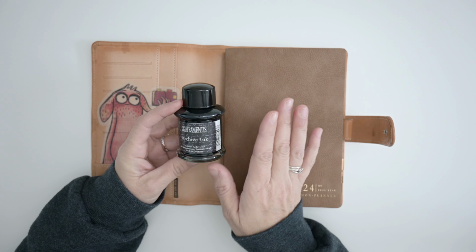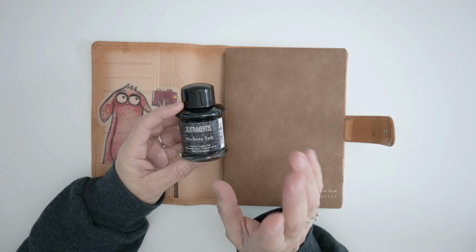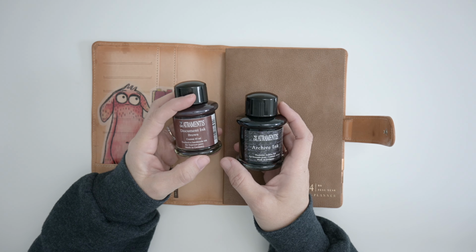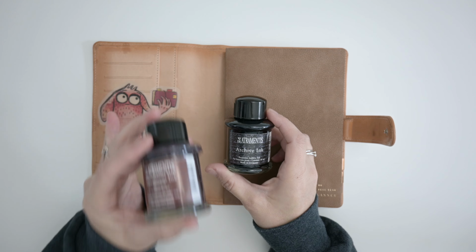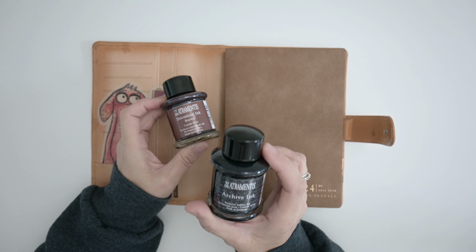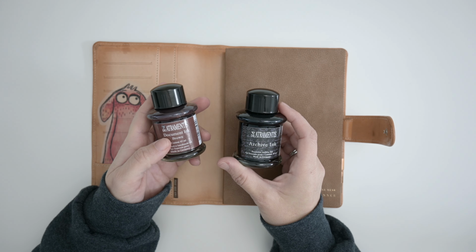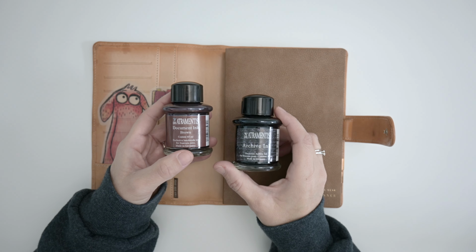But then I saw on somebody else's Instagram that they had this in brown. So I started researching it and saw that they do have brown, but it's called document brown and not archive. And I didn't know if there was a difference, so that's why I didn't get the brown originally. I thought if I wanted something waterproof, I had to get the archive one, but this is also waterproof, and the only difference is that it's document ink and it can be used in legal documents, but they both dry about the same and are both waterproof.